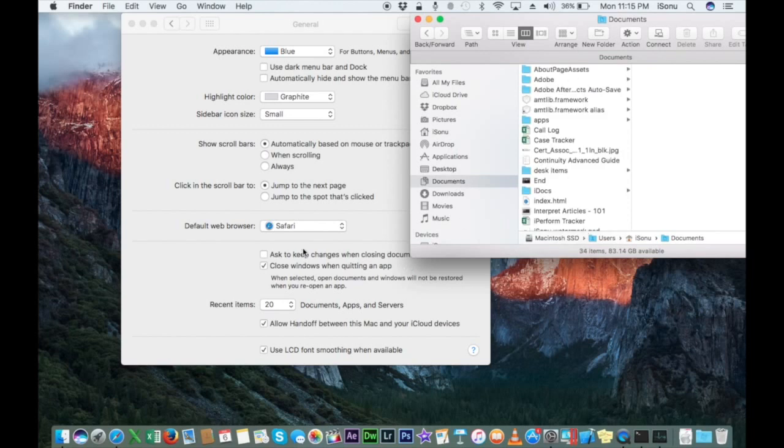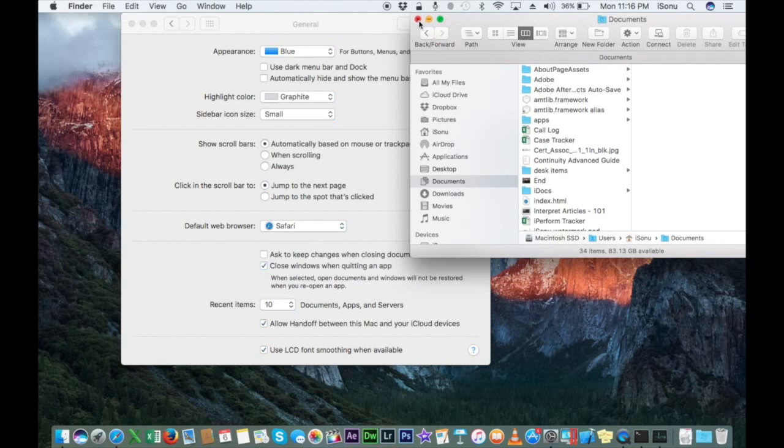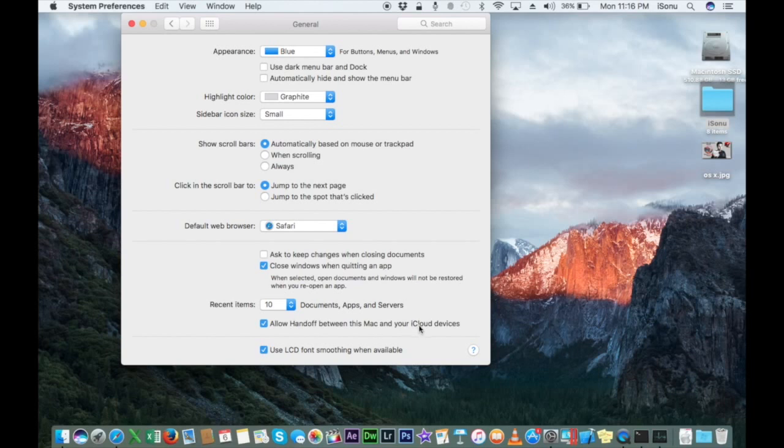If you notice here, this actually changes in the recent items, correct? I'll keep this for a later part. Okay, now this is a feature many of you would be familiar with: Handoff between the Mac and your iOS device. It's basically the Continuity feature which has been integrated with macOS. It flawlessly enables you to work with your Mac and iOS devices in case you have any.